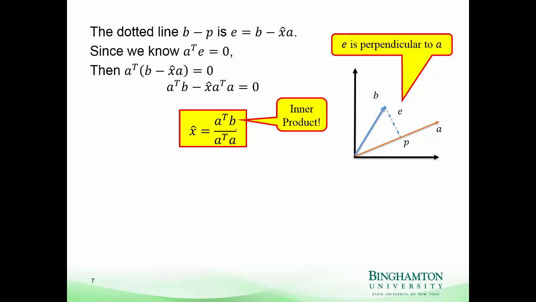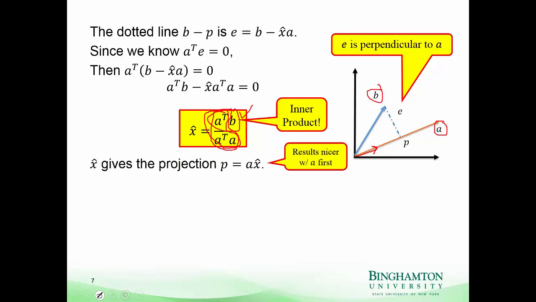What we're doing in the top part is saying the projection involves the inner product between B and A. And even better, if we think about A being normalized by its length, what we're really doing is an inner product between B and the unit vector that lies along A. So if we think of that as the unit vector, we're trying to come up with a number x hat. We take that unit vector, which is normalized by its length, and do an inner product of it with B. That's a pretty key idea. So if you can get that burned into your brain, that would be great.